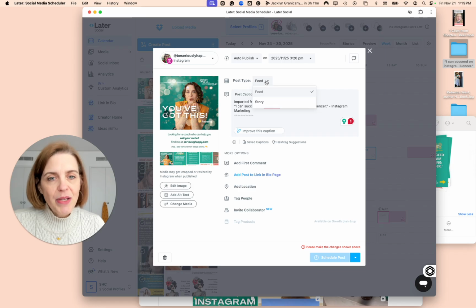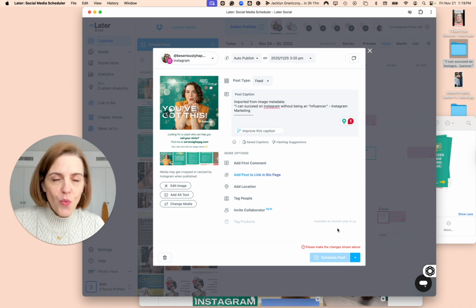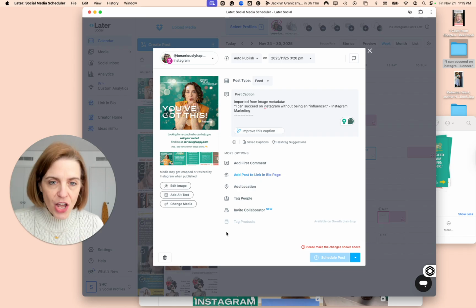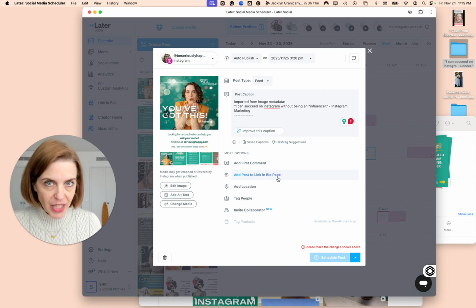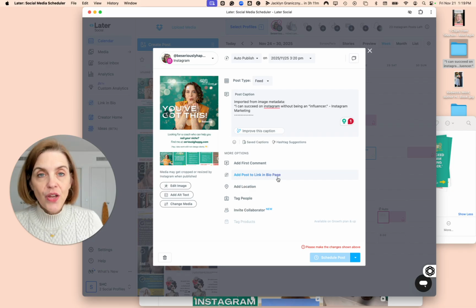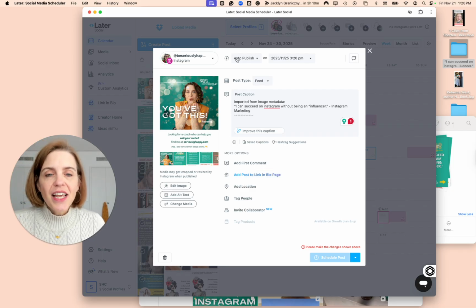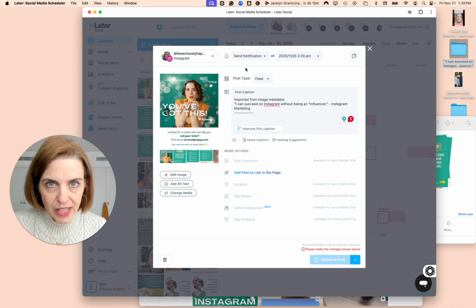You'll notice that this time it's definitely going to post to your regular feed. Not a problem. It's not asking you whether you want it on your feed as well, because it's not a reel. The main thing that I choose to do differently with carousels than reels or posts is that instead of auto-publishing, I click send notification. And there's a very specific reason for this.